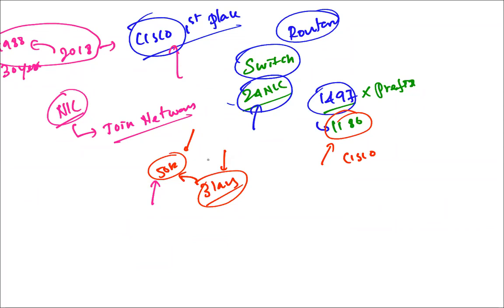Now I'm not saying that Cisco went down. Cisco is still challenging. Many companies have a brand name, so they always want to go with Cisco only. If you ask me which is better, I do consulting for many networks. If it's my own company, if I wanted to set up a network for my own company, I would go for Huawei, the lesser cost. But if I do consulting for my clients, because it's not my money, they're going to spend anyway, so I go for Cisco. So pricing competition is very heavy.